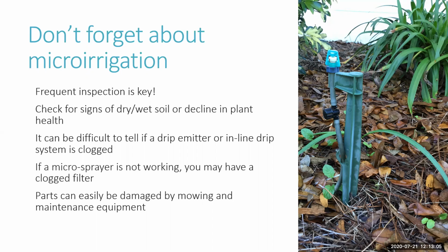Additionally, you want to be careful with maintenance around your micro irrigation system. Sometimes you might have micro sprayers, sometimes you might have drip tubing. Certainly mowers and other equipment, shovels in particular, if you're doing any planting in the area, can easily damage micro irrigation tubing. So just be careful and remember to inspect your micro irrigation as well.